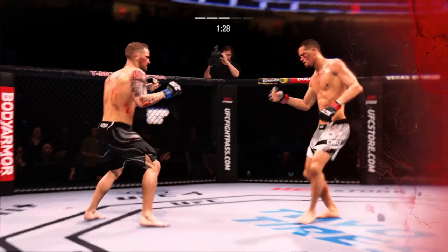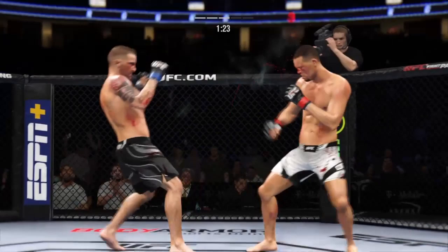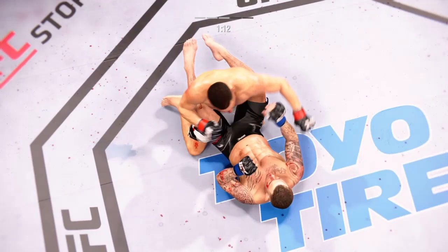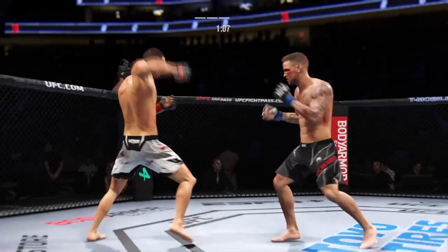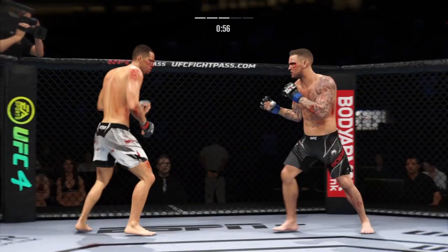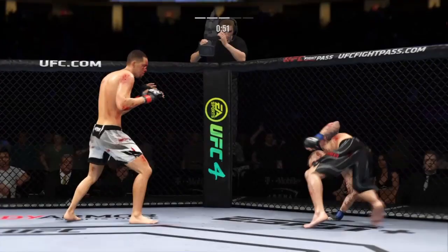His opponent's wobbling — he's hurt bad. This dude needs to grab, he needs to wrestle, he has to do something — he cannot take another shot like that. Poirier's lower jaw very swollen now. He's hurt bad — he's got to press it, he's got to go chase that finish down now. One minute to go. You didn't see a lot of the body work from him in the earlier rounds — oh, he's in a choke, he's hurt bad.